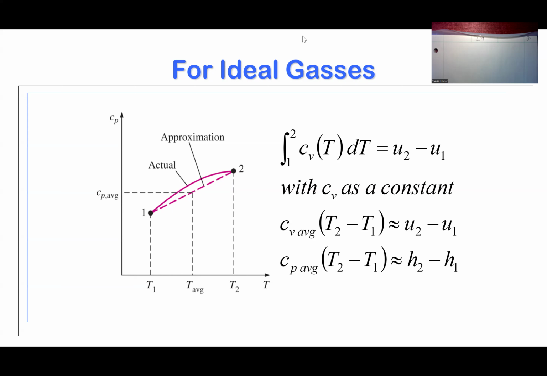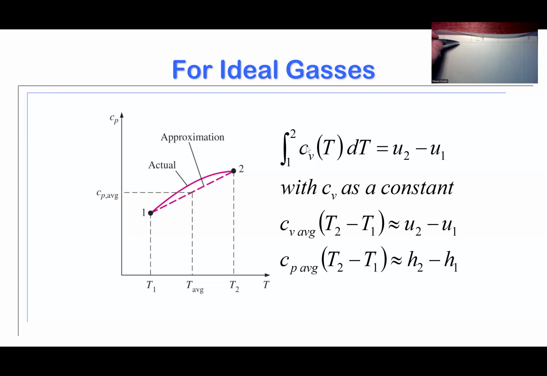Continuing lecture 9, a little bit of theory before we start the next example problem. We finished up the last video talking about the specific heat for ideal gases, and we said there's really not much change from one temperature to another for most gases. As long as it's not a huge temperature change, there's really not much change in the specific heat, either C sub P or C sub V. So we can basically use a linear approximation: if I take C sub P or C sub V at the average temperature, that gives me a really good approximation for whatever shape the curve actually takes between point 1 and 2. It's a really close approximation.